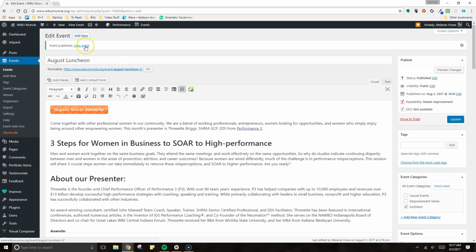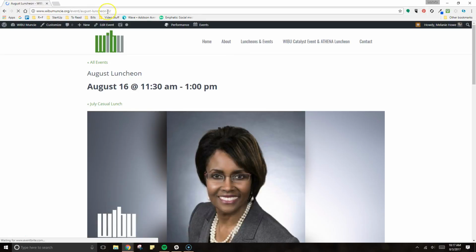Then you can actually go in and view the page at this point. Right here, you can click View Event. It's going to give you the exact link up here to our website link. At this point, you could copy this and paste it into an email. You could put it on social media, whatever you want to do. But at that point, this link is active now, and so it's ready to go. And that is your link you want to select.